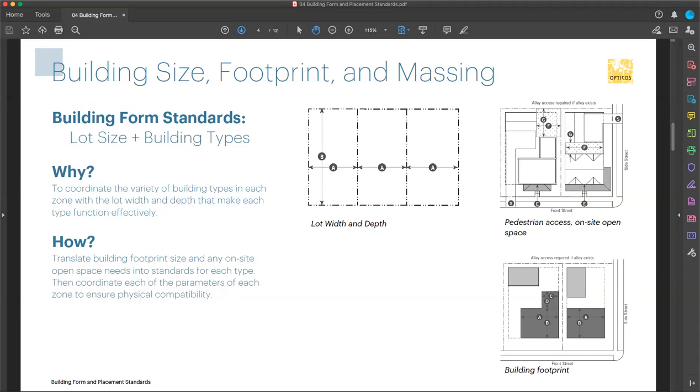That all has a lot to do with the kinds of relationships that buildings have with one another, and then the occupants. What's it like to be in the backyard of these buildings if one of the buildings was too long front to back? So those kinds of standards can be put into this section of the code. And then in addition, massing. It's not enough to say height and width, you need to say, well, buildings wider than X and deeper than Y have additional requirements, and so you can put those here.